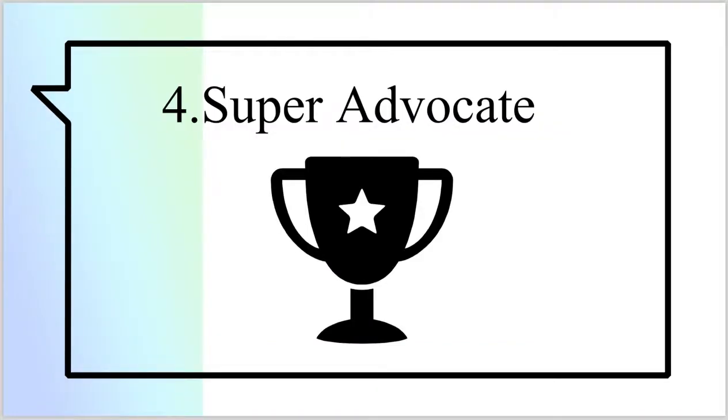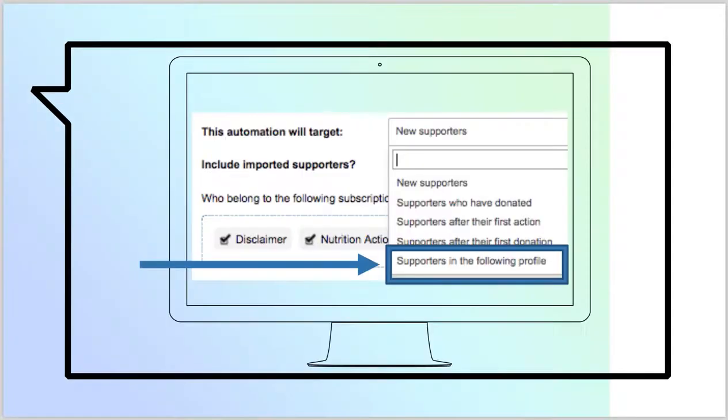All right, so we have this donor who's given multiple times, and they become a recurring donor. And now this Care2 supporter has also taken action multiple times on our petitions and our other advocacy acts. And so we want to reward them. We want to try to keep them loyal. And so let's acknowledge their contributions and label them a super advocate. So again, we're going to start with our supporter profile. We're going to identify our universe of supporters.